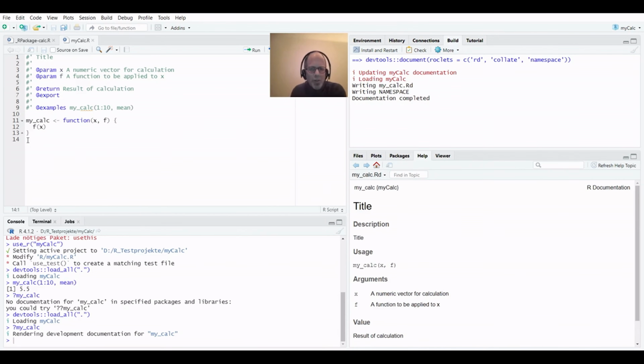So the main takeaway should be it's not too hard to create a package. It can be quite fun. I find it really raises my confidence in using R, having tried out a few packages of my own. So I encourage you to do that.